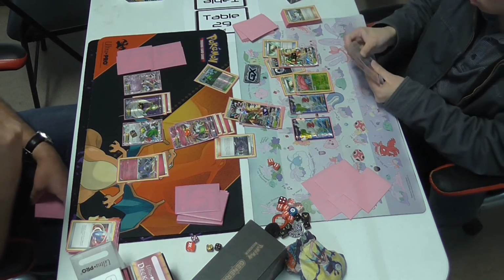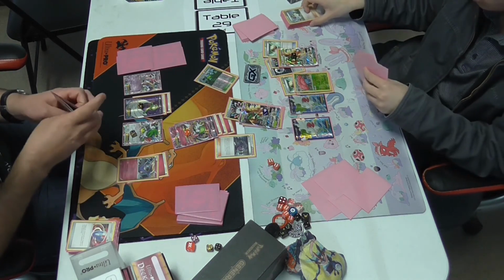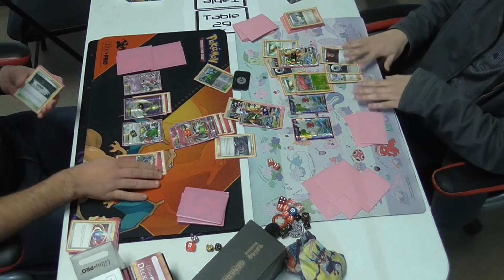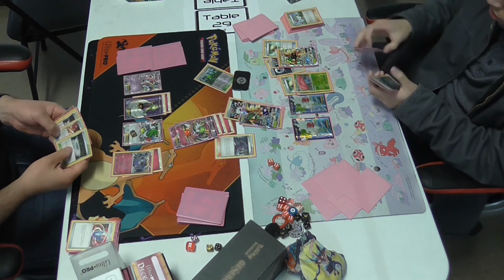Okay, but it looks like he is going to Hollow Hunt. But he's just going to Hollow Hunt, yeah. So, might be looking for a Lugia with a double colorless. No, he gets a Lysandre and double colorless. Okay. Okay.